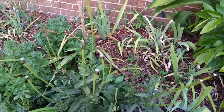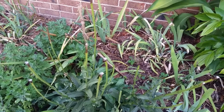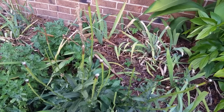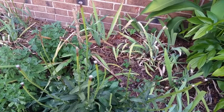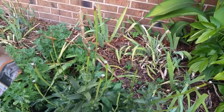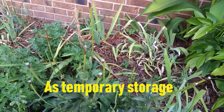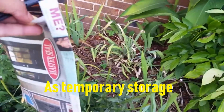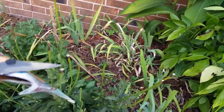You can store them in plastic baggies once they're fully dry, or you can store them in the regular little coin envelopes or your regular manila envelopes that can still continue to breathe. You want to make sure that before you store them, they're fully dry. So that's why junk mail is great to make seed folders. So now I just need to put a little label on this and let it sit.